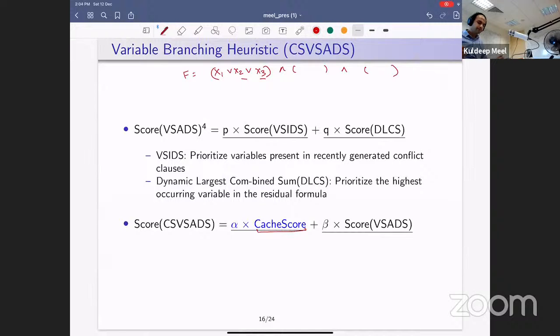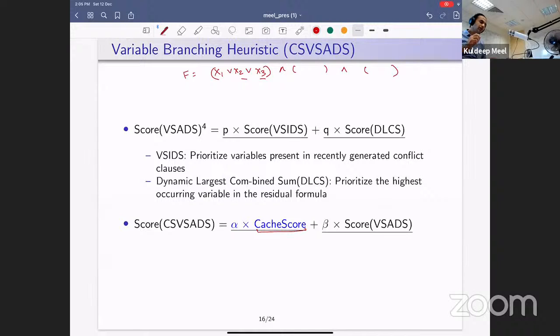Okay. So the heuristic that we propose is to do a weighted combination of V sets, which is more about what's going on in the search right now, and the cache score, which is the cache that we are maintaining, so that we can direct the search in a way to get more cache hits. Okay. So did you say that if it is appearing in the cache often, you're going to penalize it or you're going to bump it?